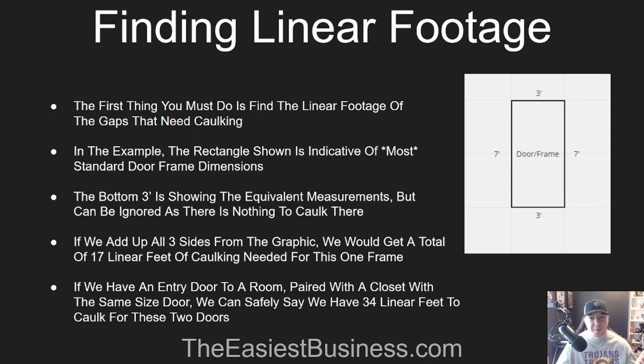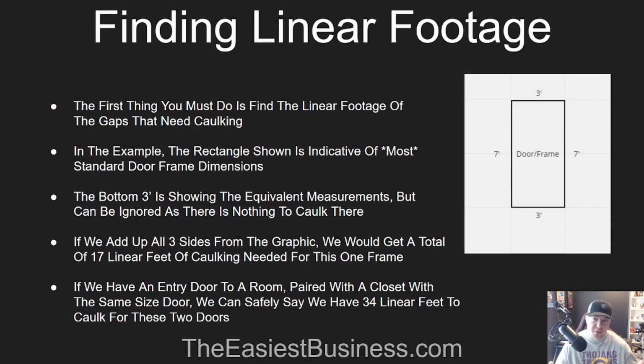So in the example that I'm going to give you here, we're looking at a door frame in this white graphic here. It's 7 feet tall by 3 feet wide. That's typically your standard size for a door frame in a residential house. They're going to differ by a few inches, but 7 by 3 will get you pretty close to where you need to be. In your real life situation, measure the door frame if you want to. If all the door frames in the house are the same, measure one and go from there.